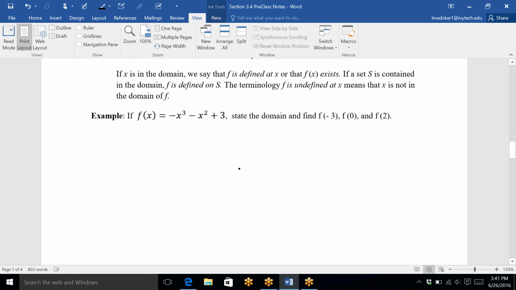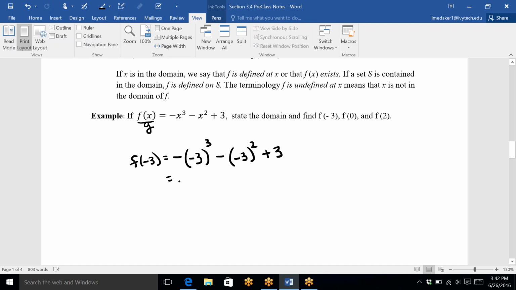Okay, so let's just start with a basic example. Here is a function. And f of x is really the letter y, so don't let that freak you out. It's not f times x. This is read f of x. So what is y if I plug in x? That's essentially what they're saying. So we're doing f of negative 3, which, be careful here, this is a negative and then the x spot cubed. So negative negative 3 cubed minus negative 3 squared plus 3. You don't do anything to the left side. This is just our notation.